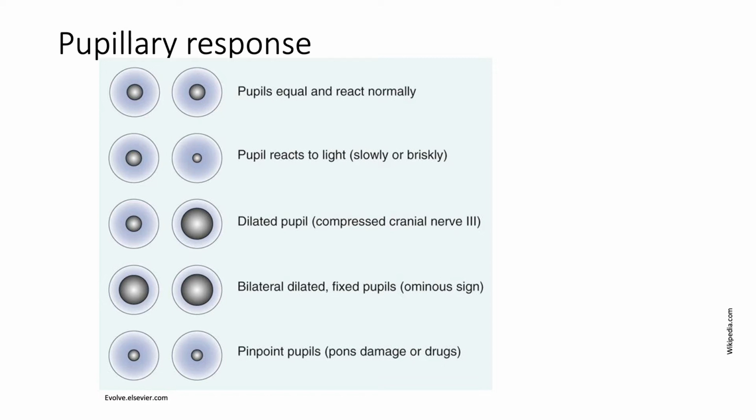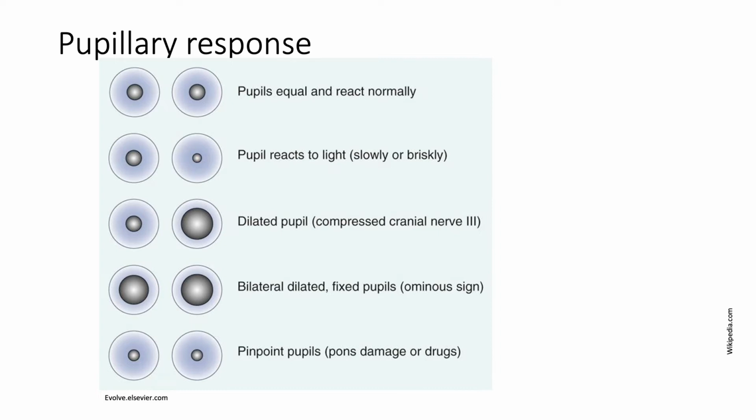Now, when the brain begins to swell and we see increased intracranial pressure, that swelling actually interrupts the parasympathetic response, but not the sympathetic response. So remember, that means it's going to interrupt the constriction, parasympathetic, but not the dilation, sympathetic. So a pupil that is dilated or even not responding to light quickly, that pupil is demonstrating those symptoms on the same side as the swelling in the brain, or ipsilateral. So for example, if the right pupil is sluggish to respond to light, the right side of the brain is experiencing swelling.